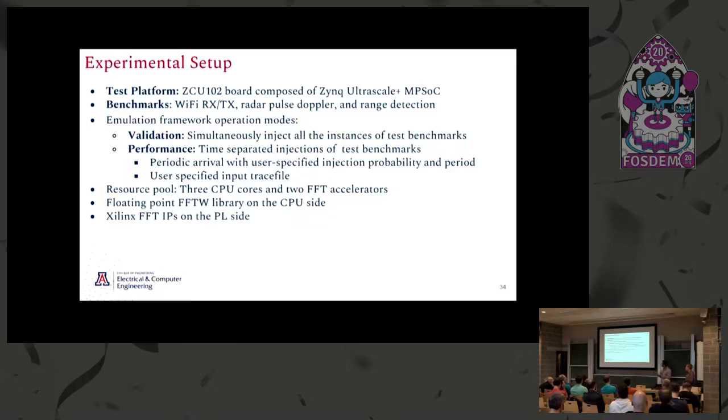Our emulation framework supports two operation modes: validation and performance. In validation mode, we can inject multiple instances of applications simultaneously, whereas in performance mode, the applications are injected in a time-separated manner. The time separation can be periodic or random. We also have a feature where a user can provide an input trace file to create the workload. For our target DSSoC, we assume our resource pool is composed of 3 CPU cores and 2 accelerators.